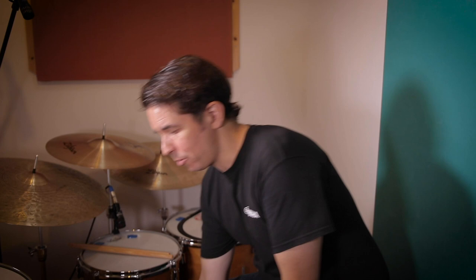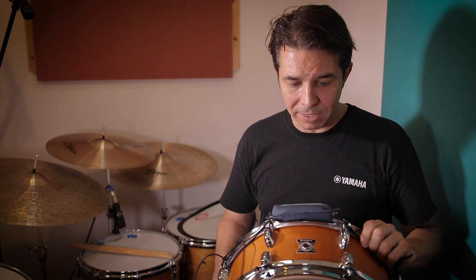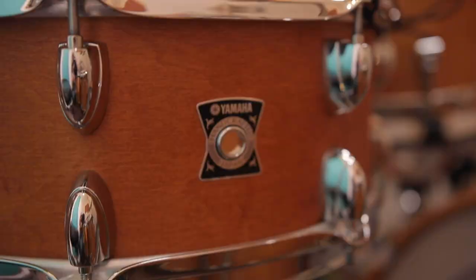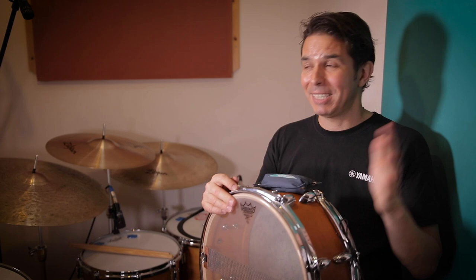The snare drum, which I think I found today - I've done something really different today and picked out this snare drum, which is the Yamaha Sensitive five-and-a-half shell drum, made in Japan. It's an older drum and I've always loved it. I had wooden rims on it at one point, which worked nicely. What I've put on this drum, which makes a huge difference, is this drum head - it's the Remo Skintone, which almost feels like a diplomat weight. This drum just sounds absolutely beautiful. Why didn't I use this drum? Why have I left it in my drum closet for so long?